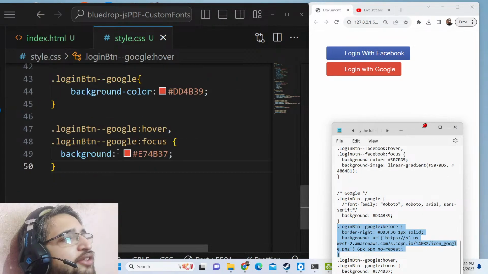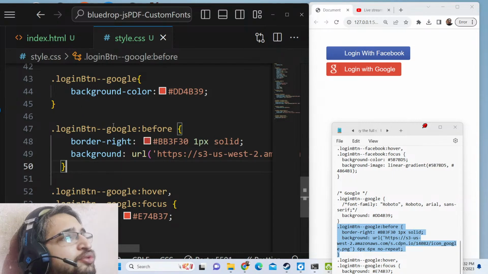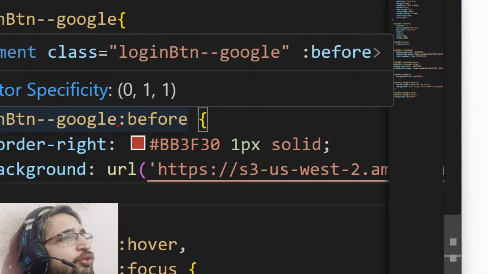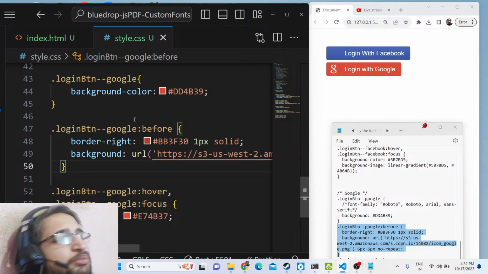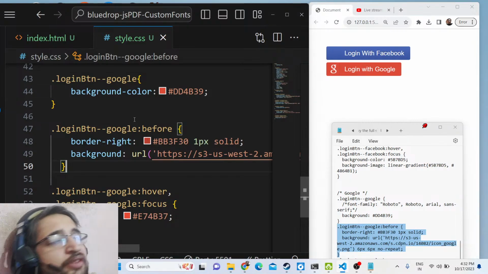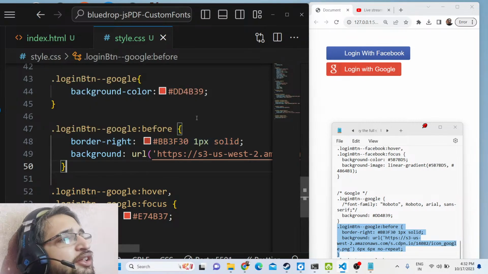which is the before class, which is actually used to add an icon. We are using a before pseudo class. This simply means that if you want to add something to any HTML element whenever it's loaded in the DOM. Here we are giving a border to the right position.